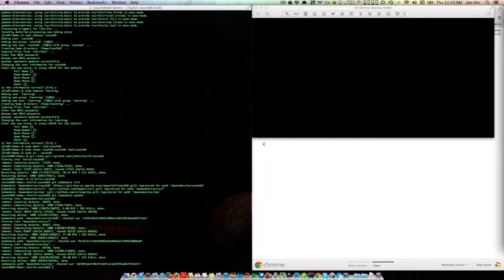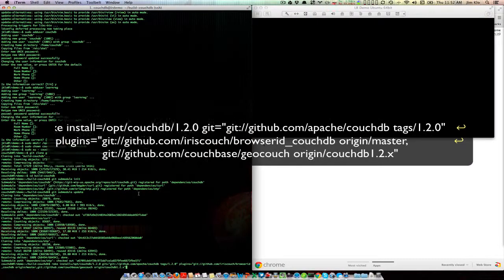And I'll kind of digest down what's going on here with this build script. So we're installing CouchDB into this directory, CouchDB 1.20, under opt.